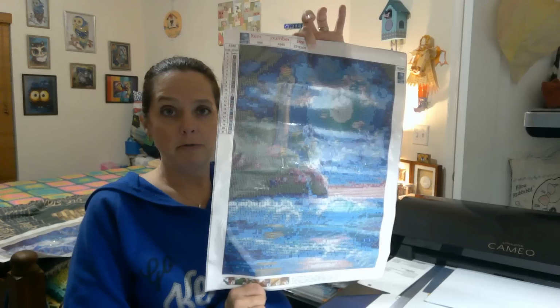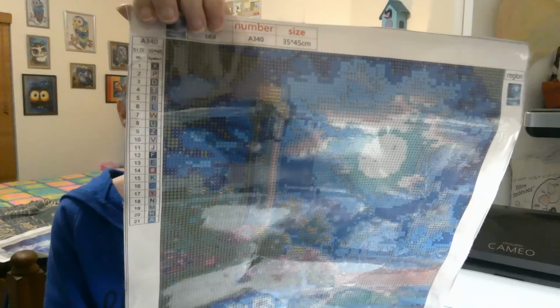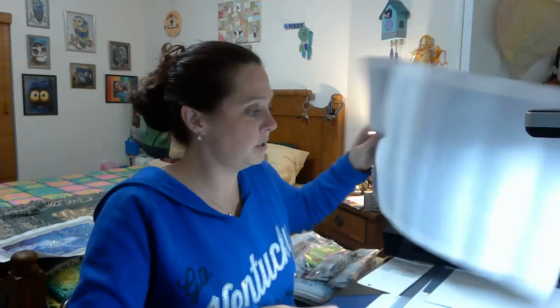This is a 30 by 40. And it is 21 colors. And it has that more advanced coding where it's strictly alphabet, random. And then for the colors, let's see, we can just do them upright. Because for 21 colors, I'm curious to see how many different colors we have, because there's a lot of blue in this. Which is part of why I liked it.